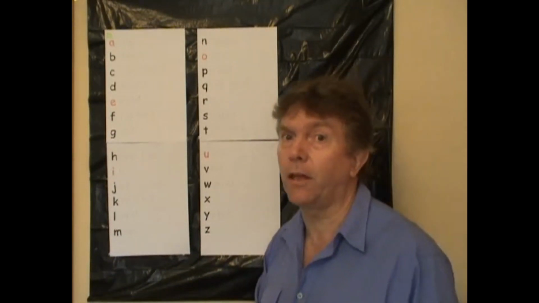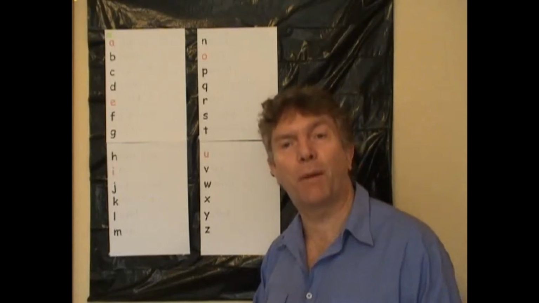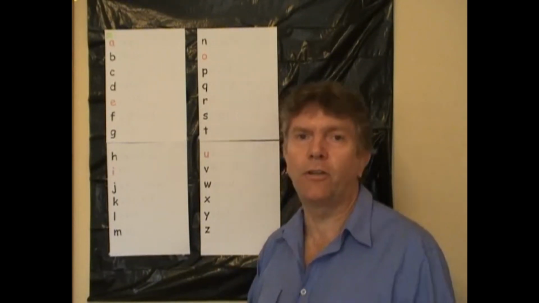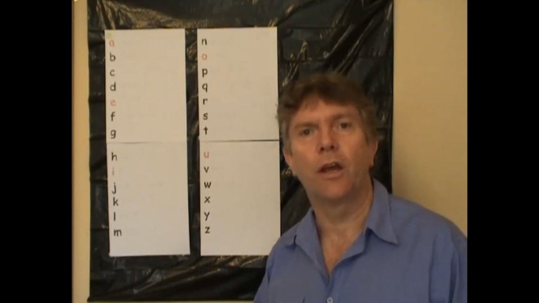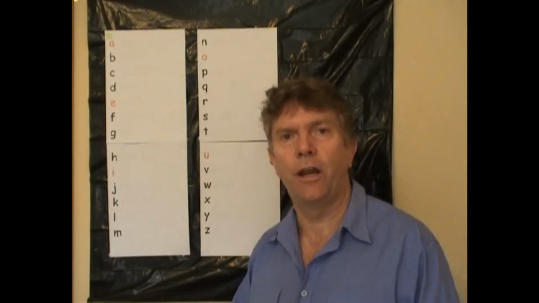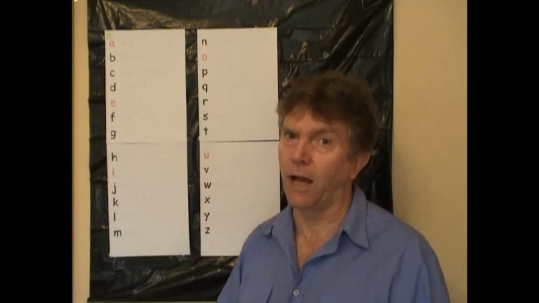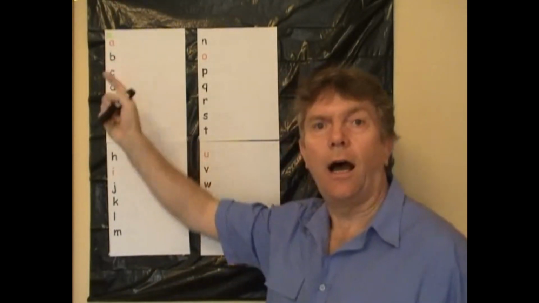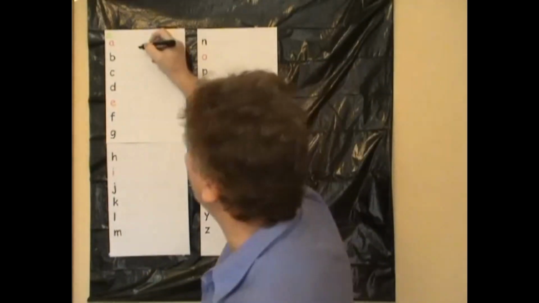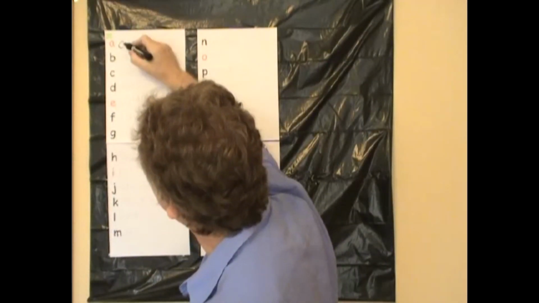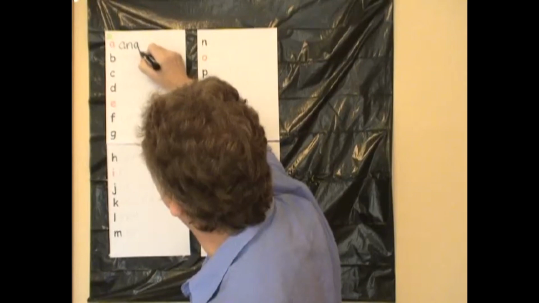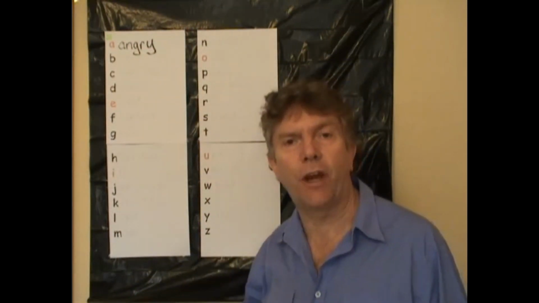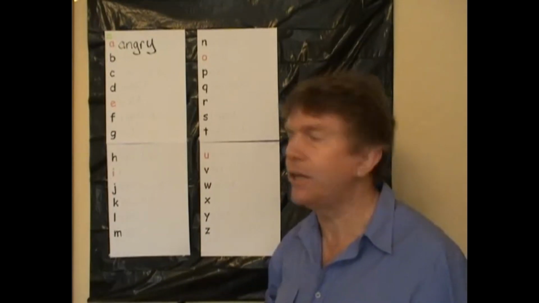Well, I don't have the dubious pleasure of having a class full of children in my front room, so what I'm going to do is just try and think of some words, but you would throw it open to the children, and of course you would say, I'll only ask those children who put their hands up. But we'll start with the letter A, and well, A could be angry, because you've got quite a lot of different people inside of the story who are angry. The mother is angry with Jack because he's so lazy. The giant's an angry giant.